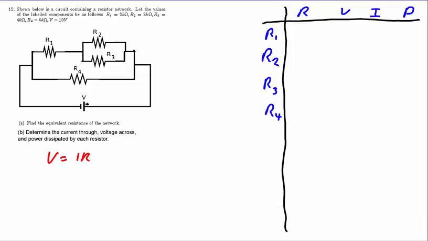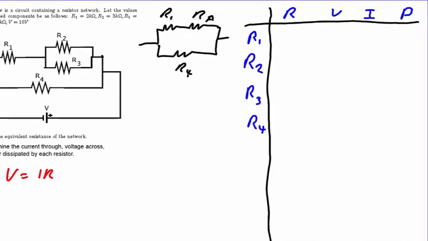The first step in simplifying the problem is to recognize that resistors R2 and R3 are in parallel with one another and can be replaced by an equivalent resistor RA, yielding the circuit shown here. R1 is in series with RA, and that pair is in parallel with R4, and I've left out the battery to make the diagram as clear as possible.